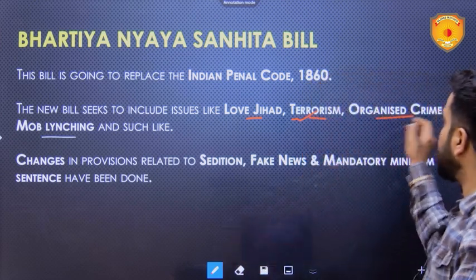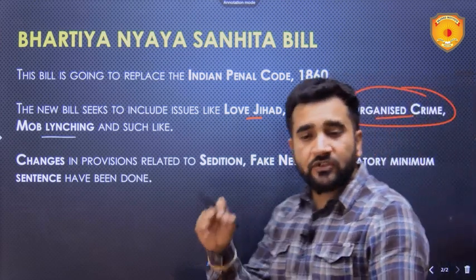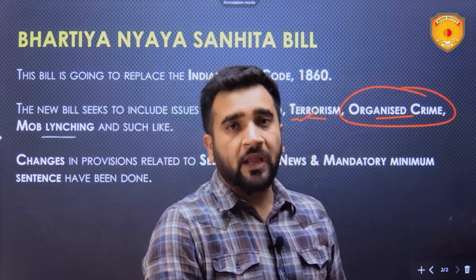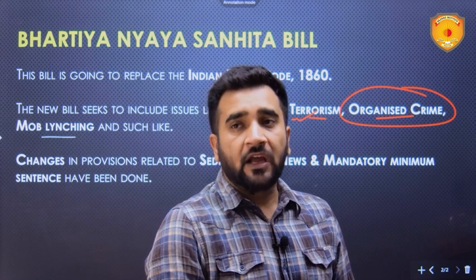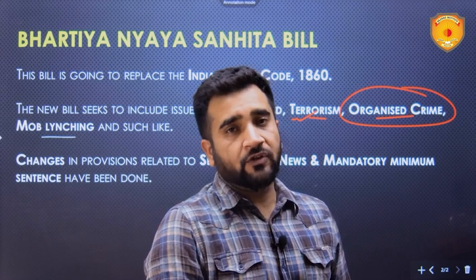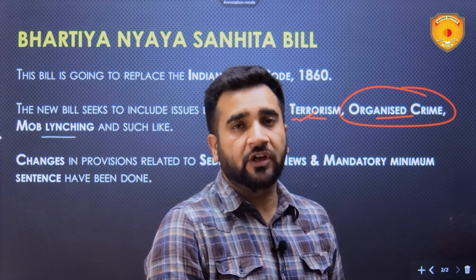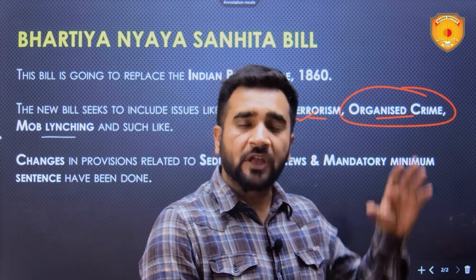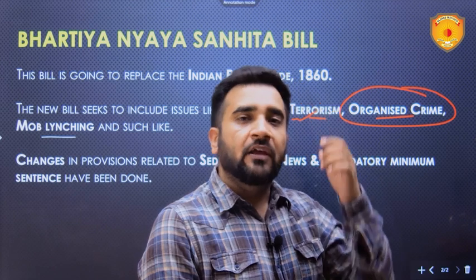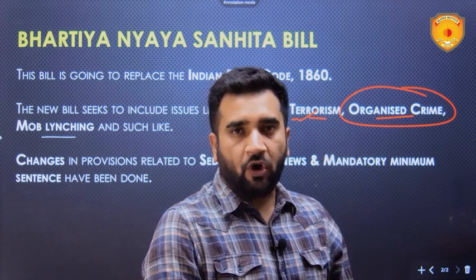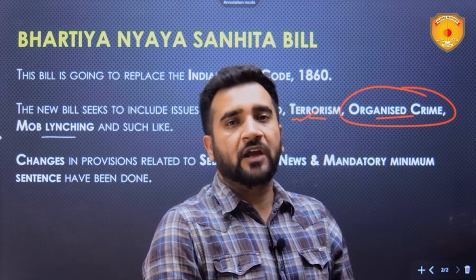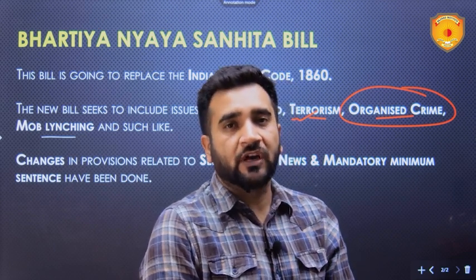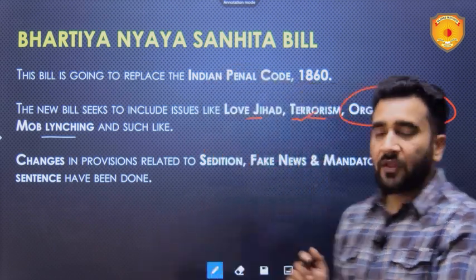Then next is organized crime. For the very first time, the central government has provisions related to organized crime in this Bharatiya Nyaya Sanhita Act. Earlier, there was a state law made by the Maharashtra government, the Maharashtra Control of Organized Crime Act, MCOCA, which was dealing explicitly with organized crimes. But here in the Bharatiya Nyaya Sanhita, we have included provisions with respect to organized crime as well. Organized crimes are those crimes which are financial in nature, committed by an organization-like structure. So this has been covered.